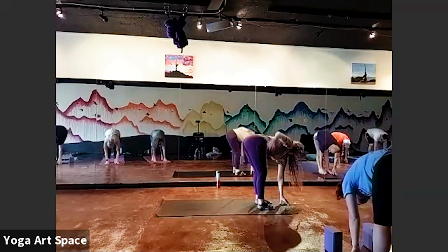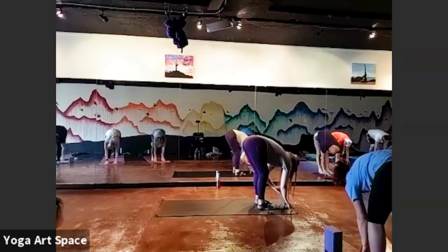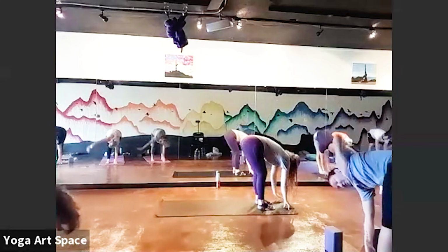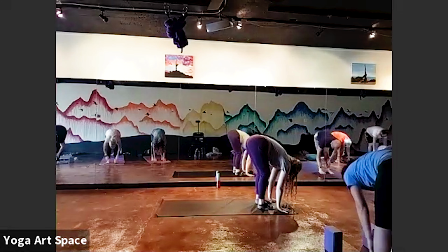Your right hand reaches clear to sky. And down. Left hand rotates up, down. Inhale, half lift, hands slide up the shins. Exhale, hands all the way flat to the floor.